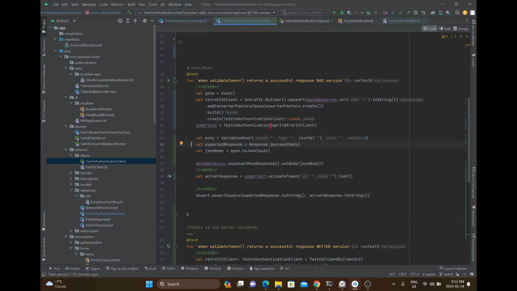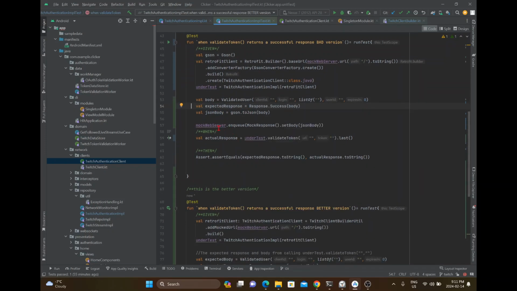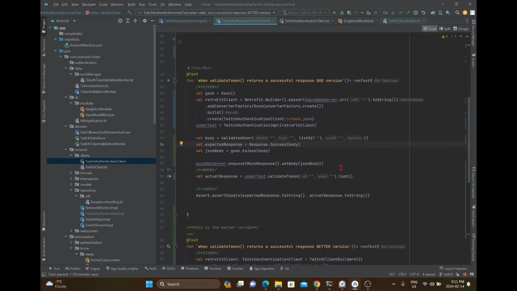We're then assigning this under test, which, okay, I guess we're testing that. Then it's got this body, and then it's expected body, then it's got this JSON body. Okay, then on the web server, we're queuing a response. And then we finally have the actual request being made. Then finally we have the assertions, right? So first and foremost, right, tests should be very easy to read, right?